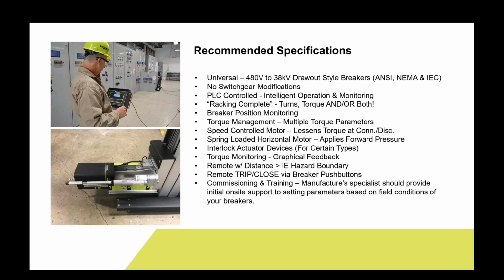We actually use 3 settings now. It's a setting on approach, right, to get it back to the stabs, a setting at the stabs, and then we have a third parameter now for when we're racking out, because usually racking out is pretty less strenuous from a torque standpoint. So we felt like if there's people that can get you 25, 50 feet away, but the level at which we're trying to limit torque applied to the racking screw so we can maintain a high level of reliability is really a key.